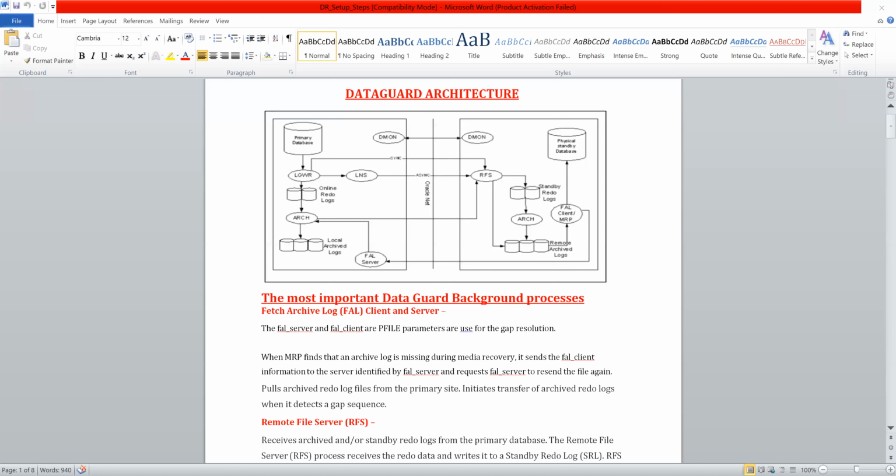If we talk about the standby and primary database, the standby is available for disaster recovery. Suppose your primary and physical standby databases are running in sync, and your primary database size is very huge, like 20 TB, 25 TB, 30 TB, 40 TB. If a disaster happens on your primary database, in that scenario, what will you do?